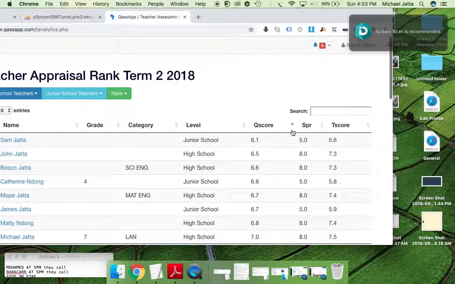One important point to note is that because deputy teachers' student performance score and head teachers' student performance score is based on the average of all the teachers at their level if they did not teach classes, then the deputy teachers and the head teachers will have the same score.